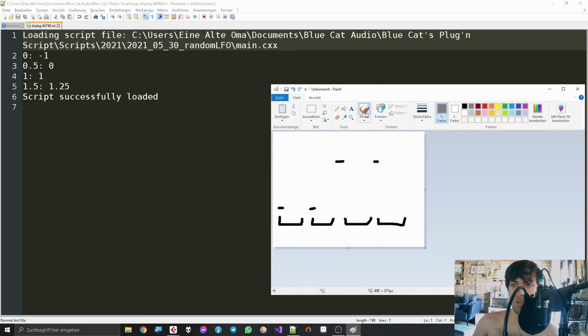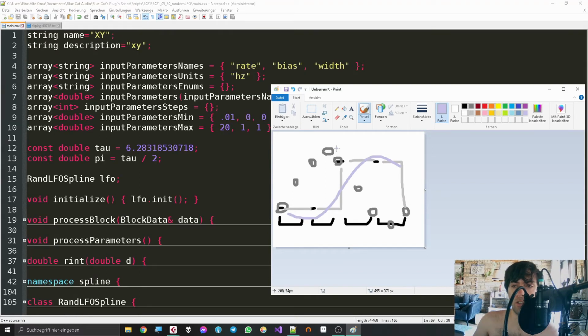Let's draw these. Minus 1, 0, 1, 1.25. I also tried making longer arrays, and I noticed that it would then go back and do this, and then we would get minus 1.25. So this is kind of a sine wave. We actually get this value 1.25 in here.